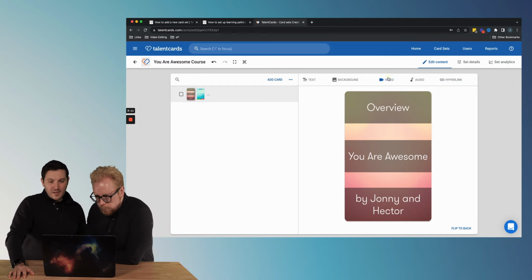Exactly. And this is why I love TalentCards so much, or we love TalentCards. I'll say something personally really quickly. I am dyslexic and I am a huge visual learner. And one thing that I love about TalentCards is, from a learner perspective, it's super visual, and also from an administrator perspective as well. As you're creating the card in the course, as you can see, it is super visual and really, really fun.